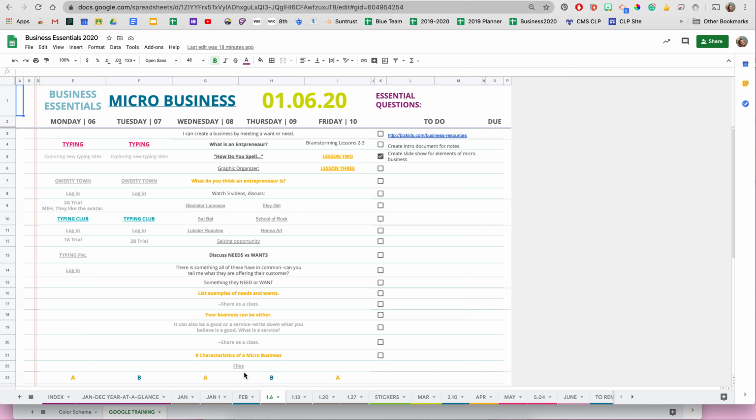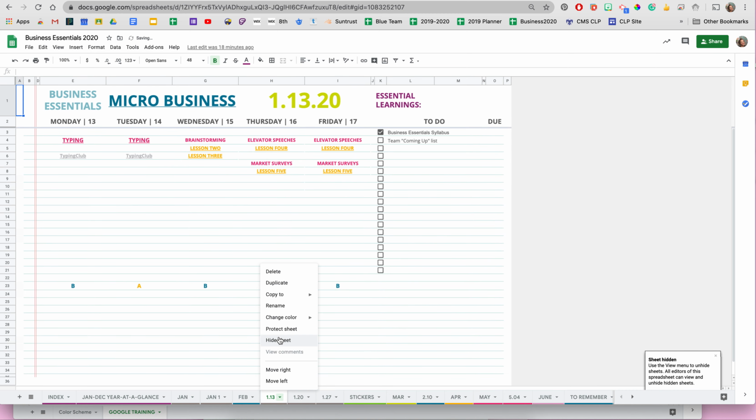I've been using these for 2 years, 4 semesters now, and I don't think I will ever go another way. I know a lot of people will use Google Slides to do kind of the same thing, but I really like how down here mine are all listed out, and when I don't want to see them, I can just hide them and I won't have to see them anymore.